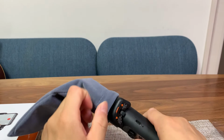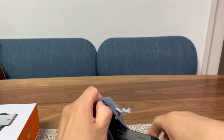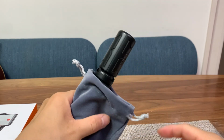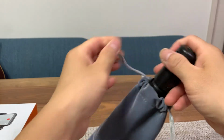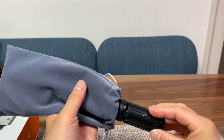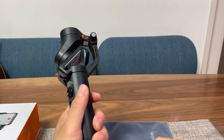So let's check out the pouch. Put this in there. Fits just perfectly. The tripod won't fit. Now you can just put this in your pocket, over your pants or jeans. It's quite small. It can fit there.